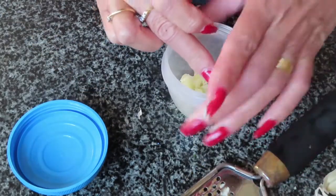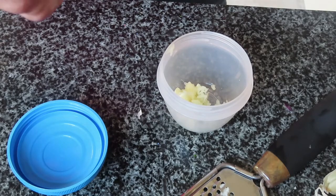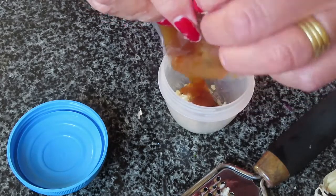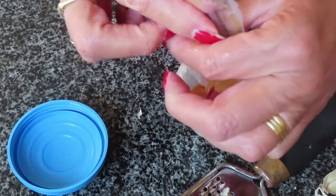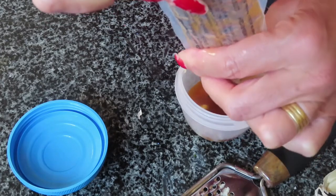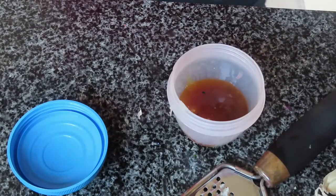Right, that's my garlic. There's a lot of garlic there. Then I need to add my mango chutney. This is what's going to give it the stickiness. And this will be put onto the vegetables when they're cooked. And then you bake it again, so they cook off and get really sticky.